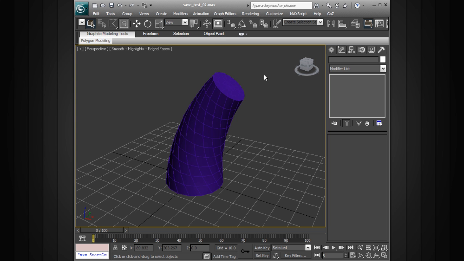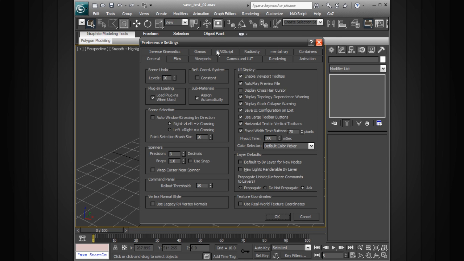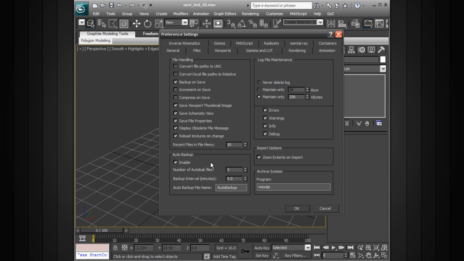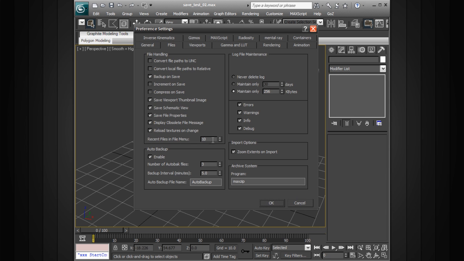There's also an option here for saving automatically. You can find that here. If we go to Customize Preferences, under Files, we can take a look down here in the lower left-hand corner. You'll notice an option for Auto Backup, and this is a good thing to have on in many cases, because sometimes you'll work for a couple of hours on something and then realize maybe you haven't saved. So obviously we all try to save as often as possible, as far as making sure that we keep all of our work so we don't lose anything, but things happen, you get distracted, and so having this auto backup is a good insurance policy for that.